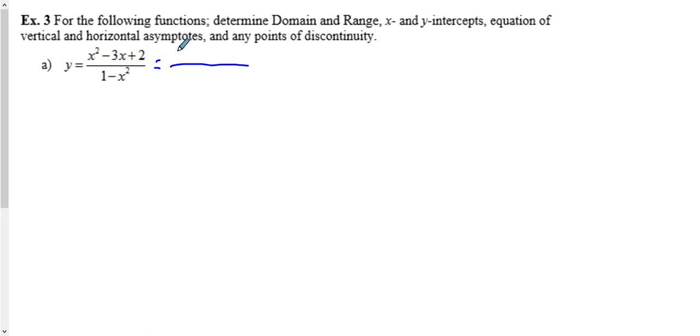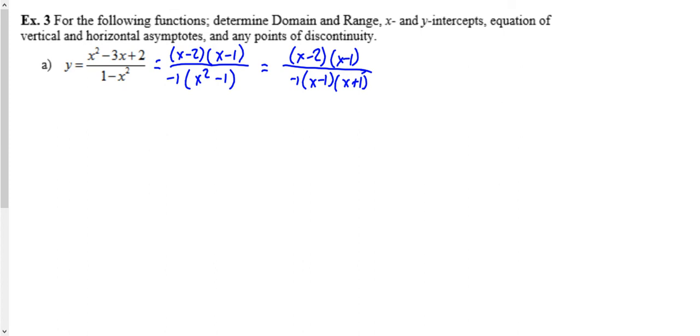So factoring the numerator, what do I get? I get x minus 2 and then x minus 1. In my denominator, I'm going to factor out a negative 1, which lets me switch around my two terms there. And then in my denominator, I notice that that's called a difference of squares. So numerator x minus 2 still, x minus 1, negative 1 on the bottom, x minus 1, x plus 1.